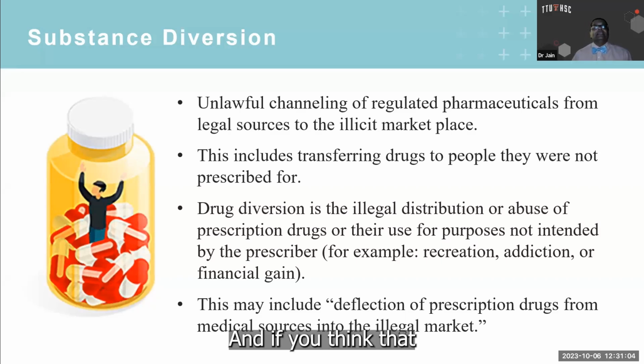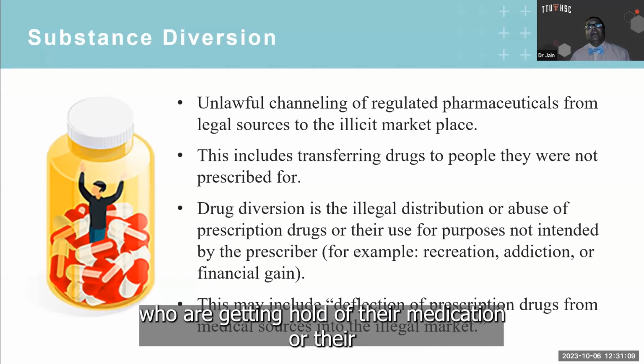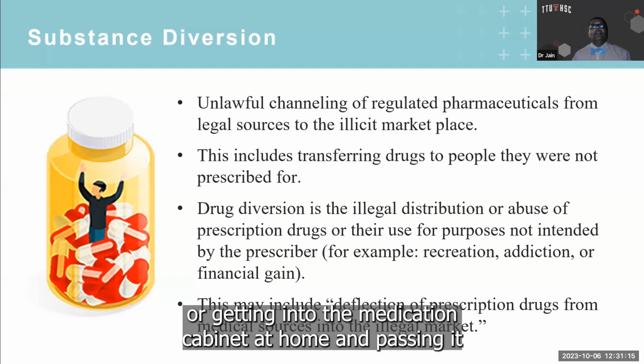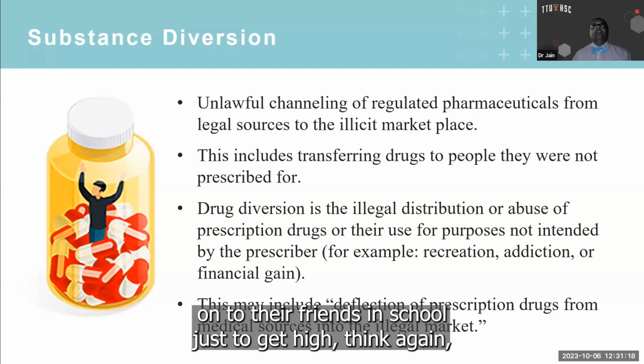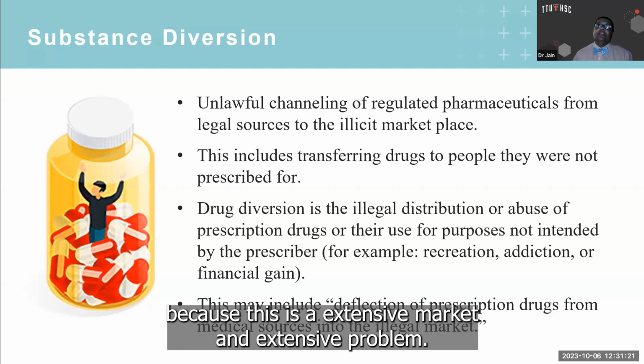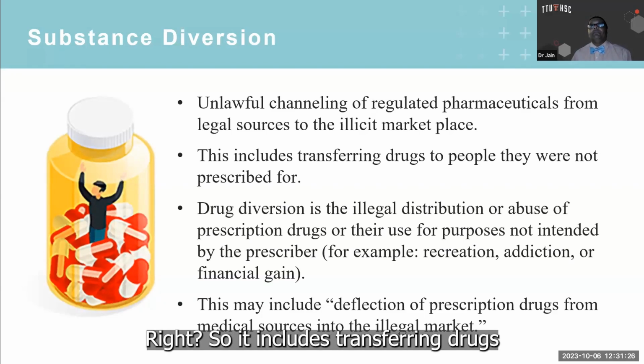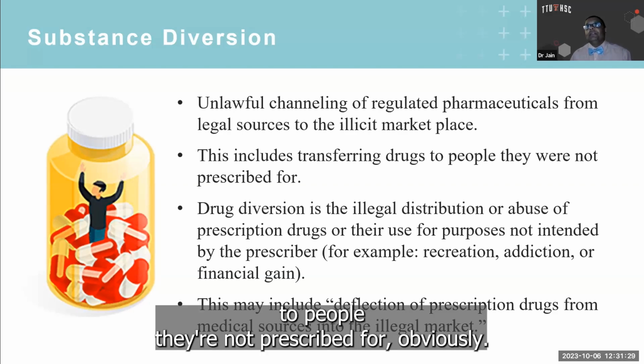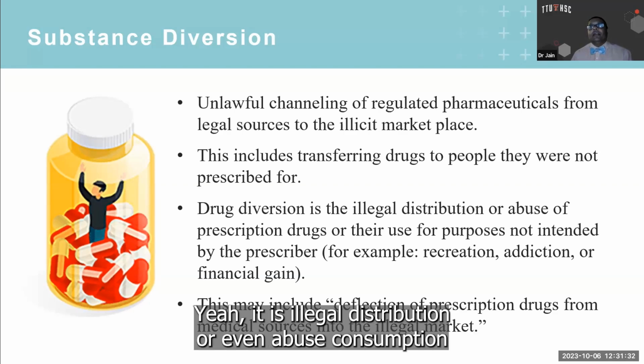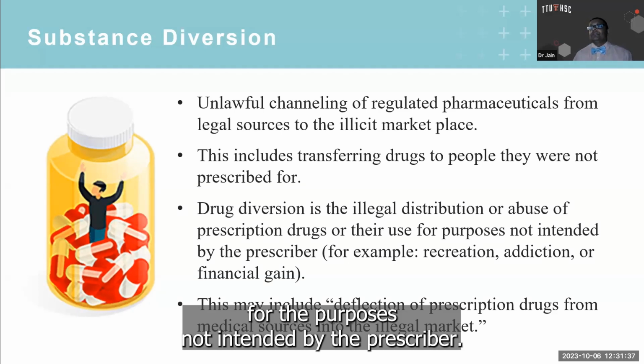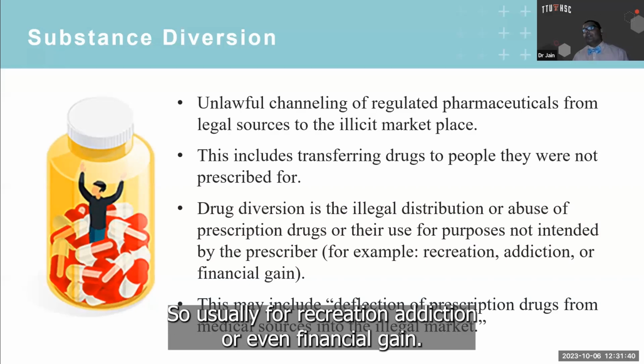And if you think that these are just teenagers getting hold of their medication, or getting into the medication cabinet at home and passing it on to their friends in school just to get high, think again, because this is an extensive market, an extensive problem. It includes transferring drugs to people they were not prescribed for, obviously. It is the illegal distribution or even abuse, consumption for a purpose not intended by the prescriber, usually for recreation, addiction, even financial gain.